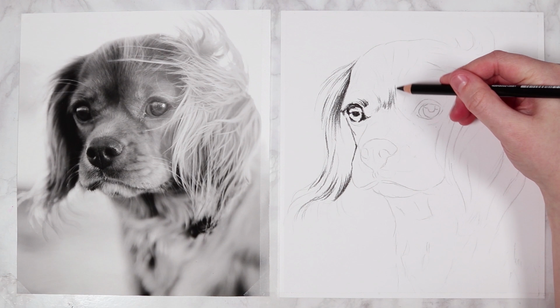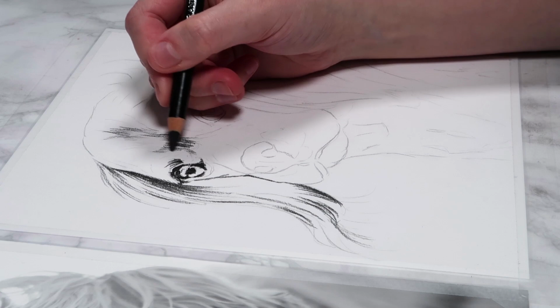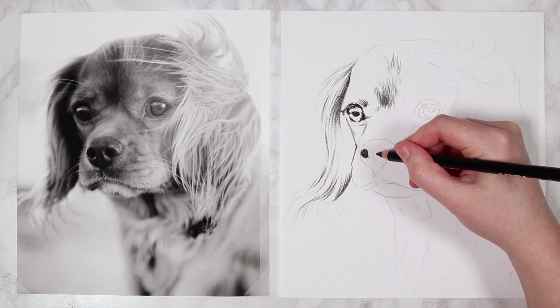I'm now sketching in the shorter fur between the dog's eyes, and when you are drawing shorter fur, make sure you use shorter pencil strokes. When you're drawing long fur, your pencil strokes will be a lot longer. So the length of your pencil strokes is determined by the length of the fur. So I'm not filling in all of the fur on the dog's face, only the shadowed parts at the moment. And make sure that you're always following the direction the fur is going in.